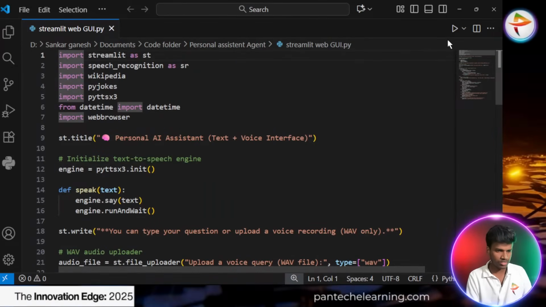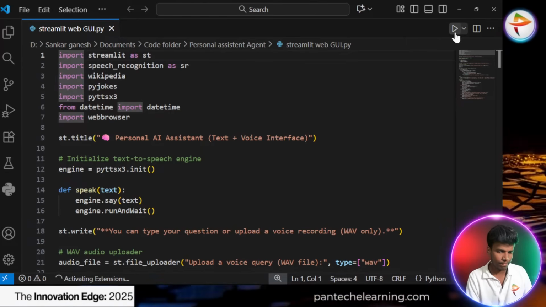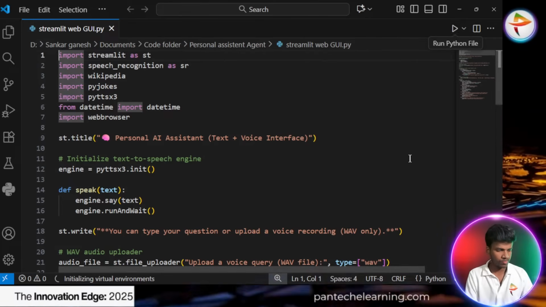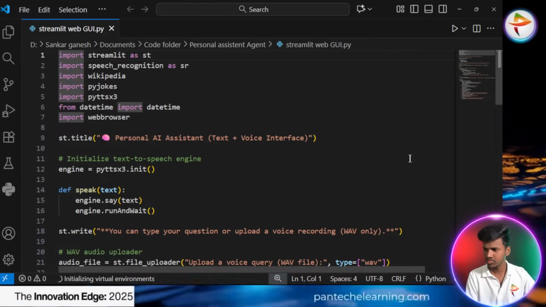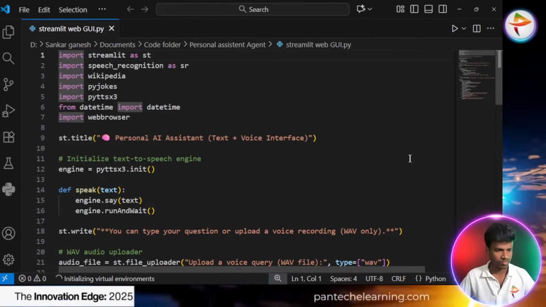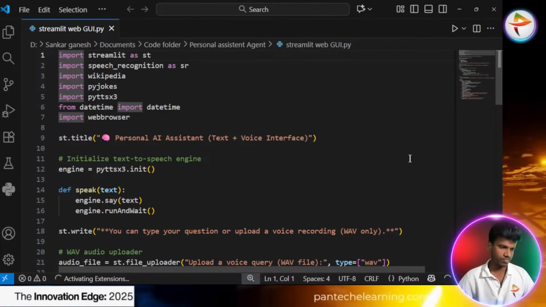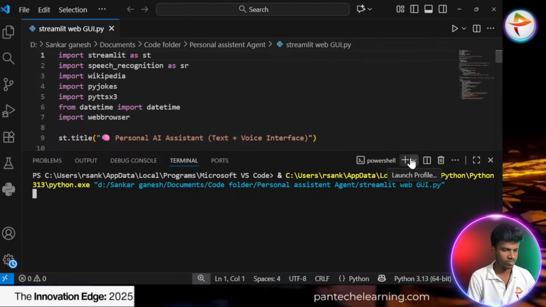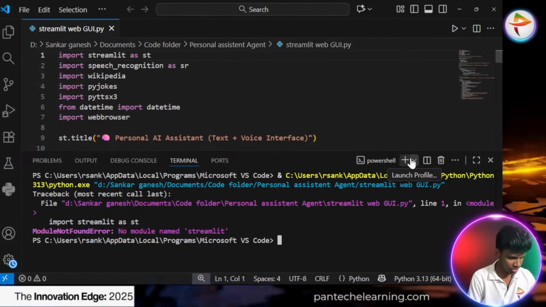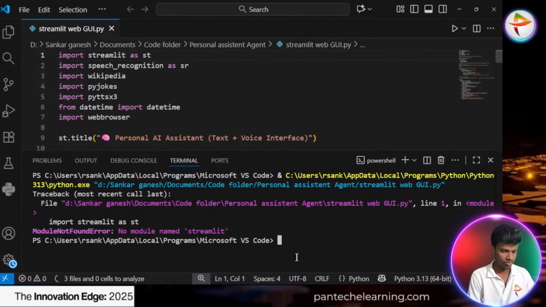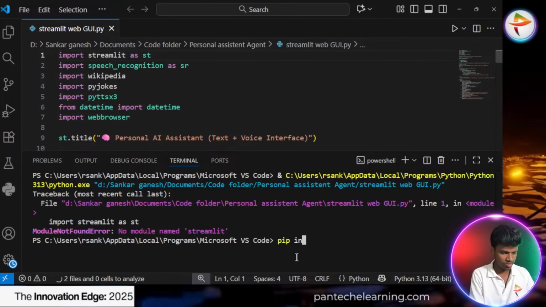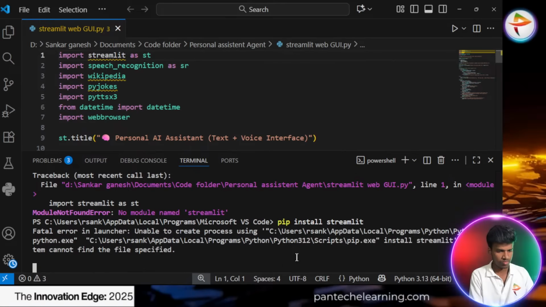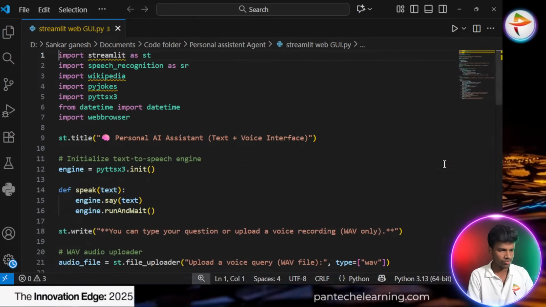Okay, first I run this. Streamlit module not found, okay, fine, not an issue.